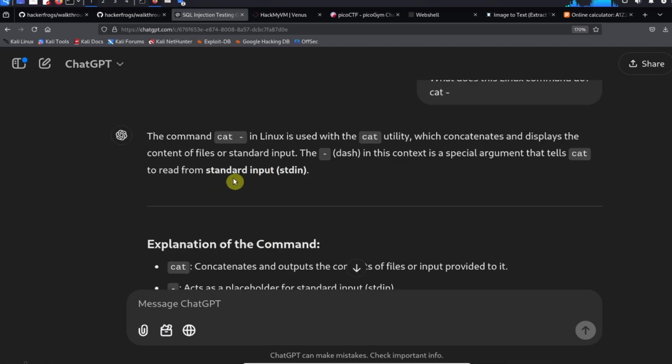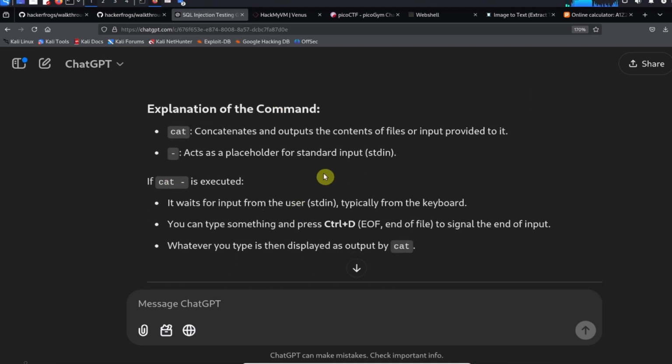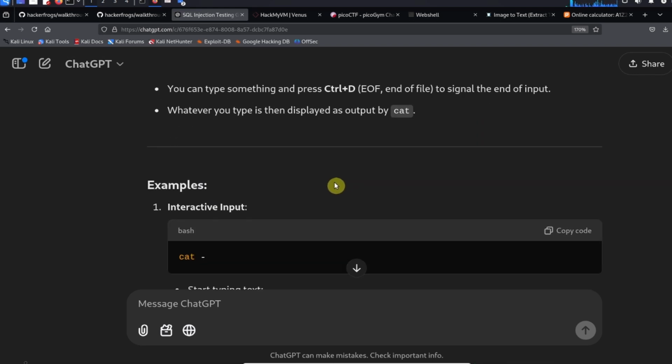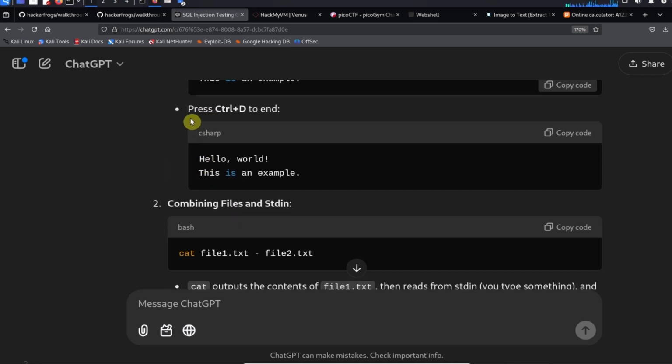So you could just type in anything, and it's just going to do something like echo. You can type something and then press Control-D, EOF, to signal the end of the input. Okay, that's interesting. So you start typing text, and Control-D to end.